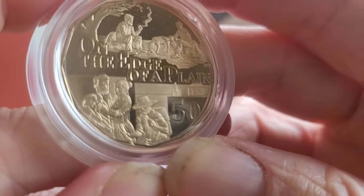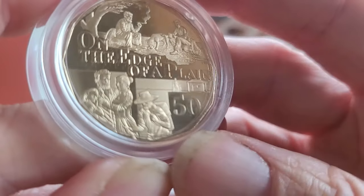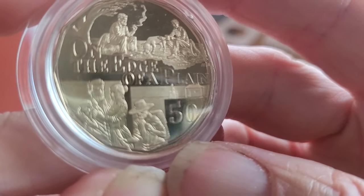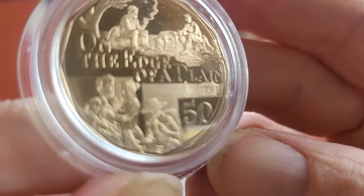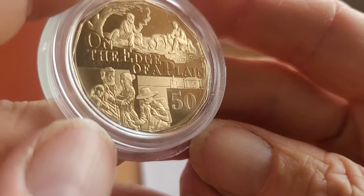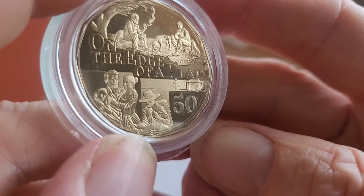Okay, the edge of the plane, and it's got scenes. So obviously you need to know what this story is telling for you to understand what's depicted here. So obviously they've got Billy, they're at a campsite, and they're just enjoying the nightlife. And this is probably him with his family, and him going away.